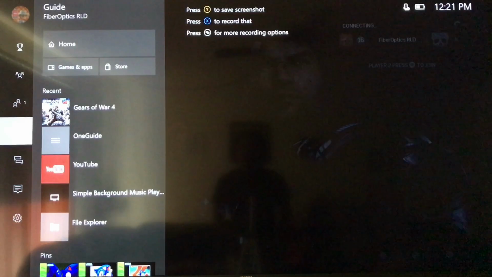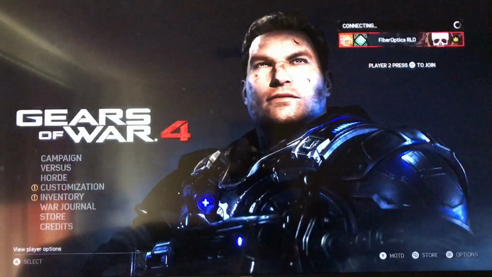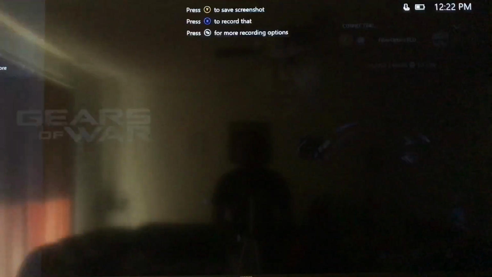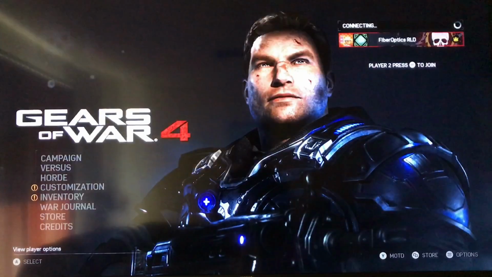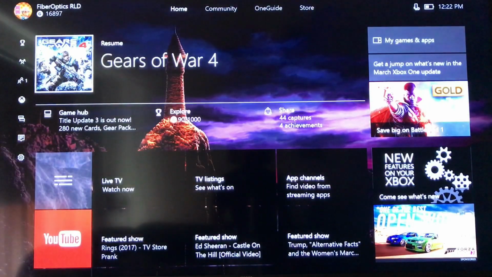But as soon as I press the button, the side panel snaps to the side immediately, like with the quickness. So that pulls up as soon as I press it. Typically, on the previous dashboard, that would take some time, but as soon as I press it, it loads straight up. Also, pressing home takes you straight to the home screen, which is also what I was touching on.